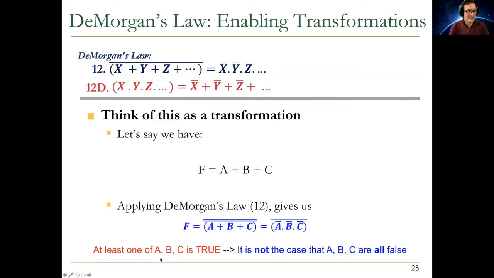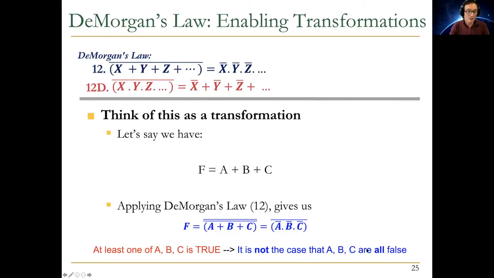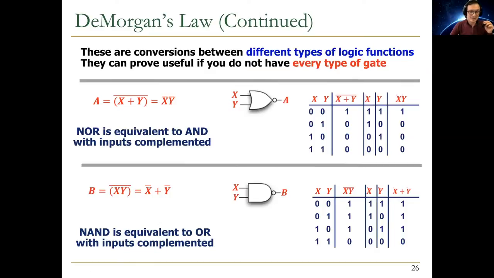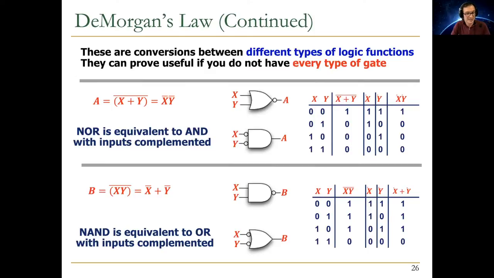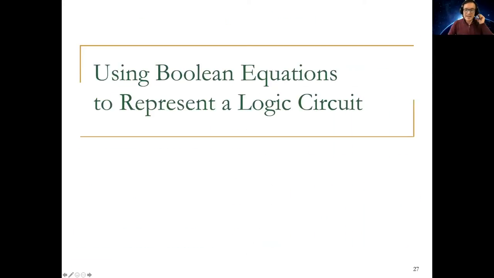De Morgan's law states that if at least one of A, B, C is true, it is not the case that A, B, C are all false. You can represent things both ways. When this matters is when you have different types of gates in your library — for example, if you only have NAND gates, you can convert NOR gates to NAND gates and vice versa. Some gates may be faster than others; NOR gates can be quite fast, so you might want to implement things with NORs and use De Morgan's laws to convert NANDs to NORs.